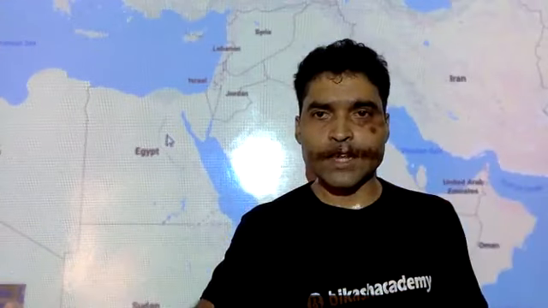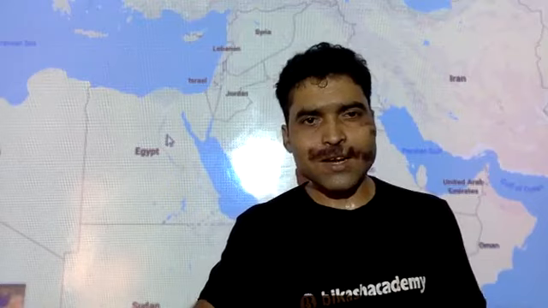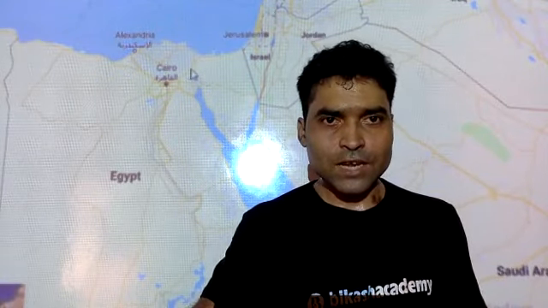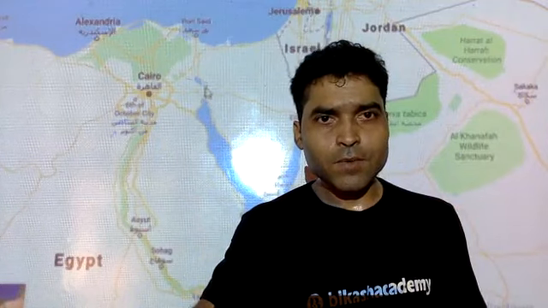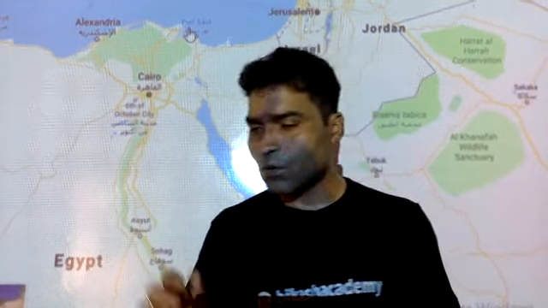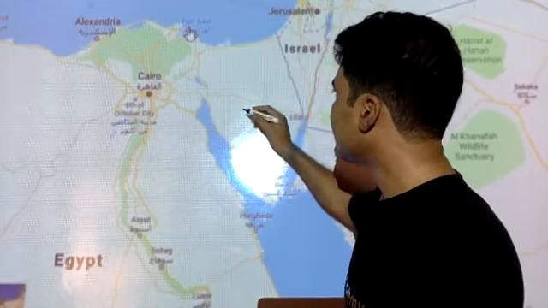So anyway, we are talking about Gibraltar Strait, then Mediterranean Sea, right? And we have talked about Red Sea. Now I'll focus on the Suez Canal. We'll go into a little detail about Suez Canal. What is Suez Canal and why is it so famous? You can see here, this point is Suez Canal. Port Said is located here.